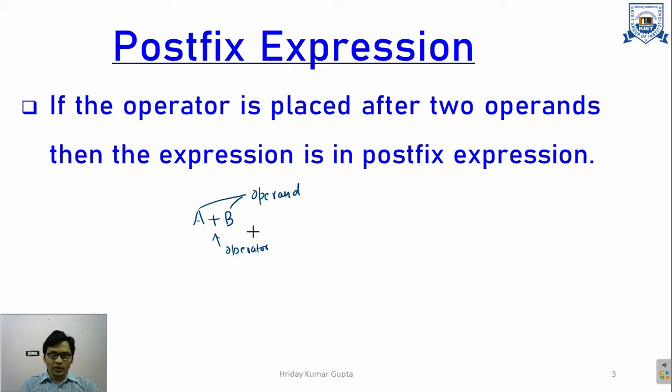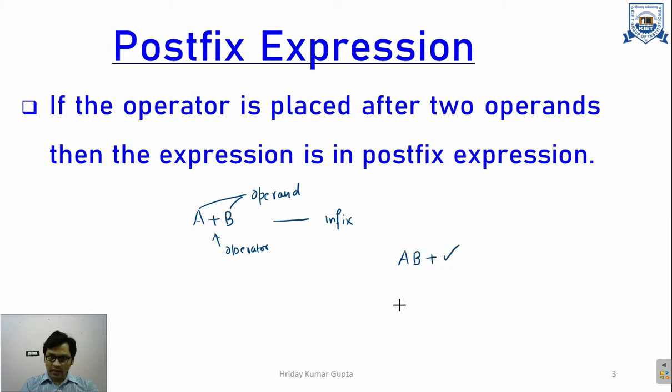Okay. So whenever the operator is placed between the two operands, then this is infix notation. This expression is infix notation. And whenever the operator is placed after the operands, then this is postfix expression.